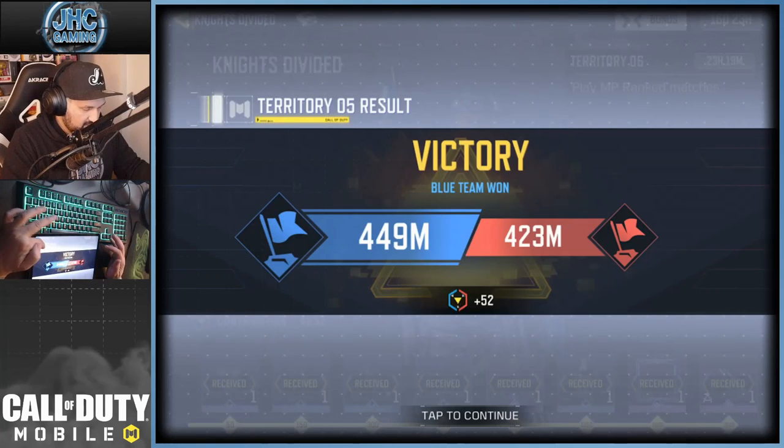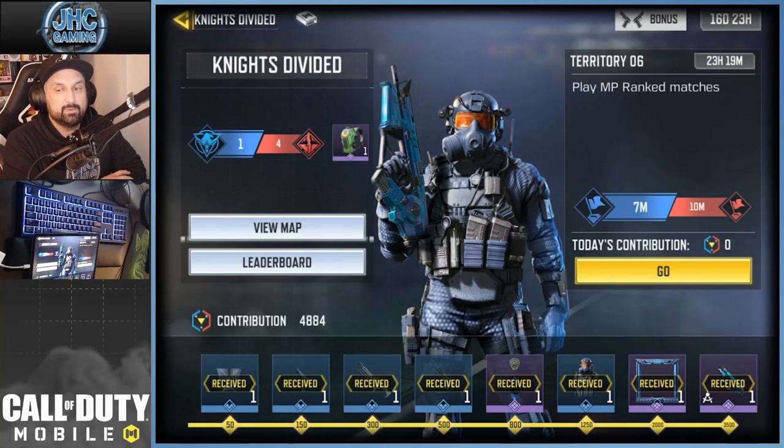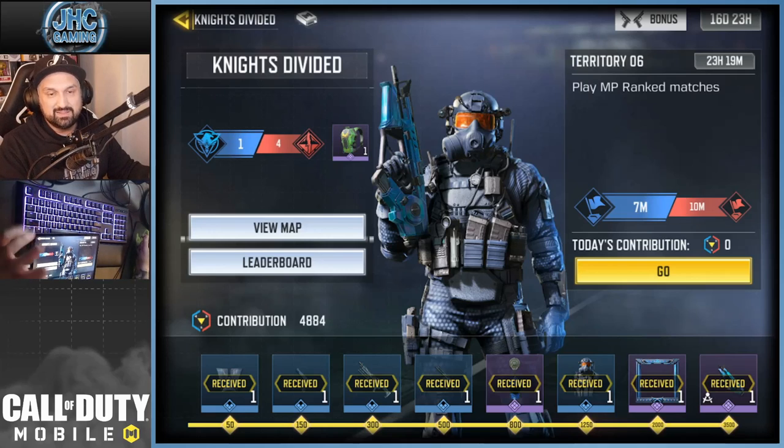Nice divided. And finally, blue team got a point. So it's 4-1. And we're behind by 3 million. Today's contribution will be ranked multiplayer games. Guys, some guys think it's rigged. And maybe the devs gave a point to blue just to keep them playing. I don't know. It looks weird for real.